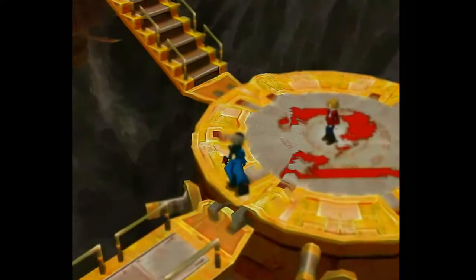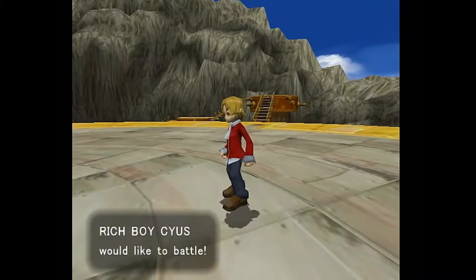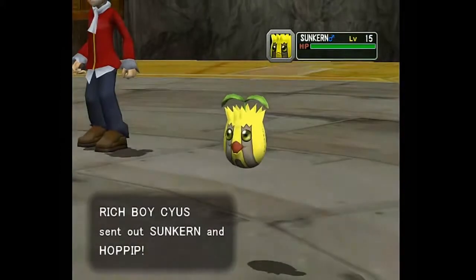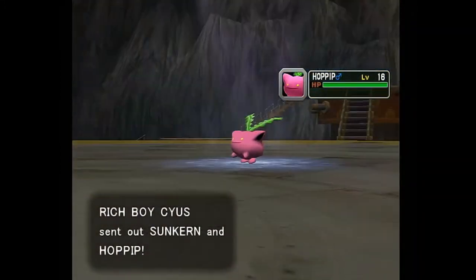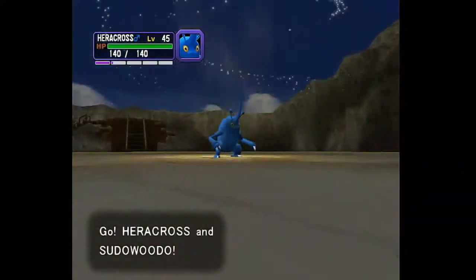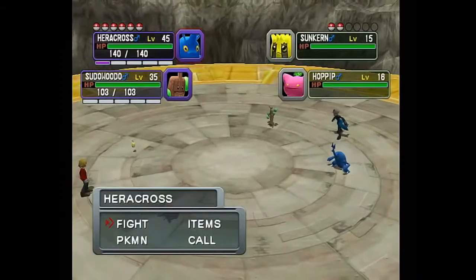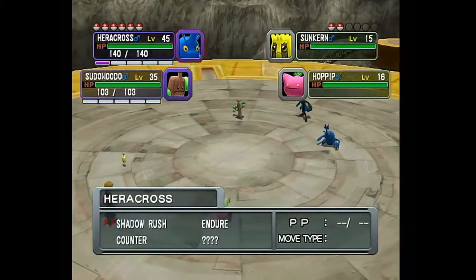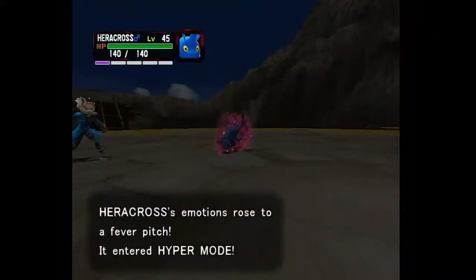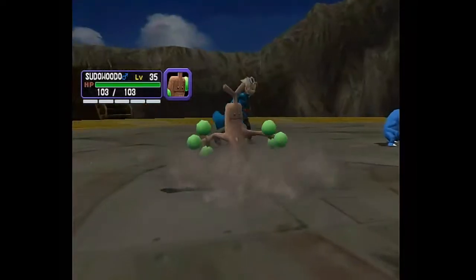Yeah, the names of the characters here, I forget if it's this one or the one after it has a Biden in it. Although I would largely attribute that to a lot of these names being kind of odd. Sudowoodo is actually pretty much purified there. Okay. We're going to have the Shadow Rush here and do a Rock Slide. Hyper Mode. Sound effect design is pretty good too.